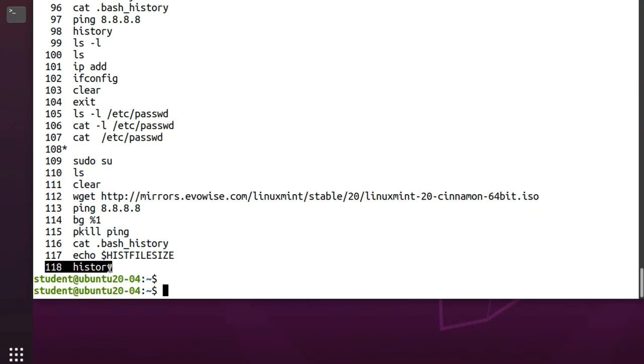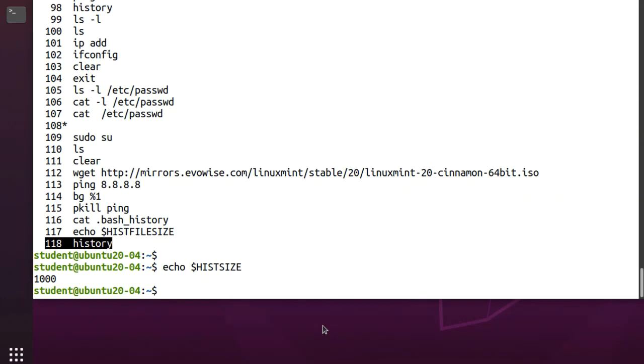Note that running the history command does not mean listing the entire contents of the history file. There's another variable called HISTSIZE that controls how many commands from your bash history will be stored in memory. Let's see its value. And it's 1000.